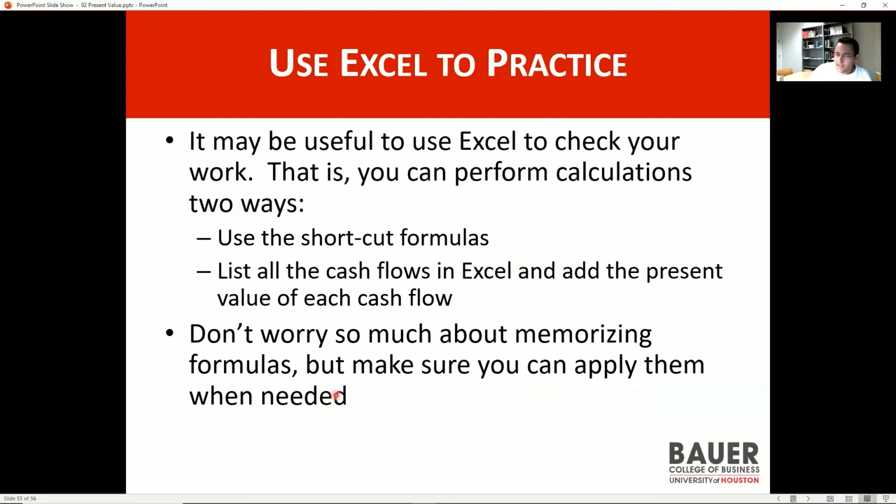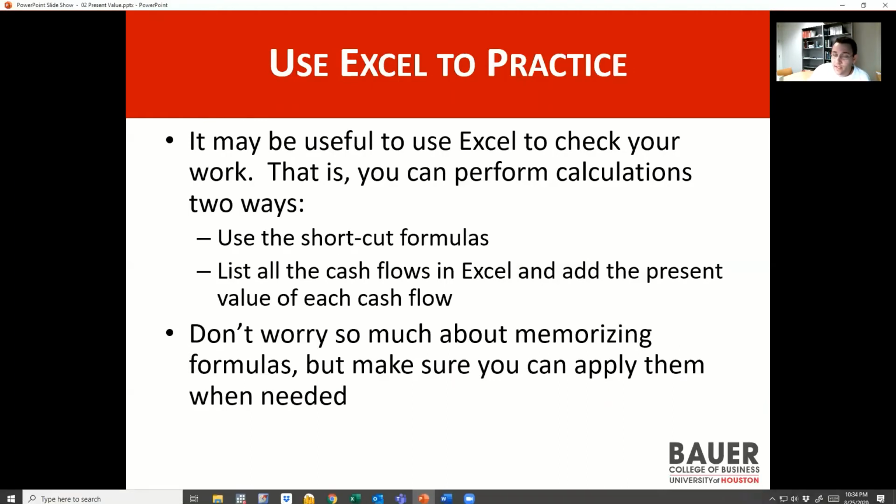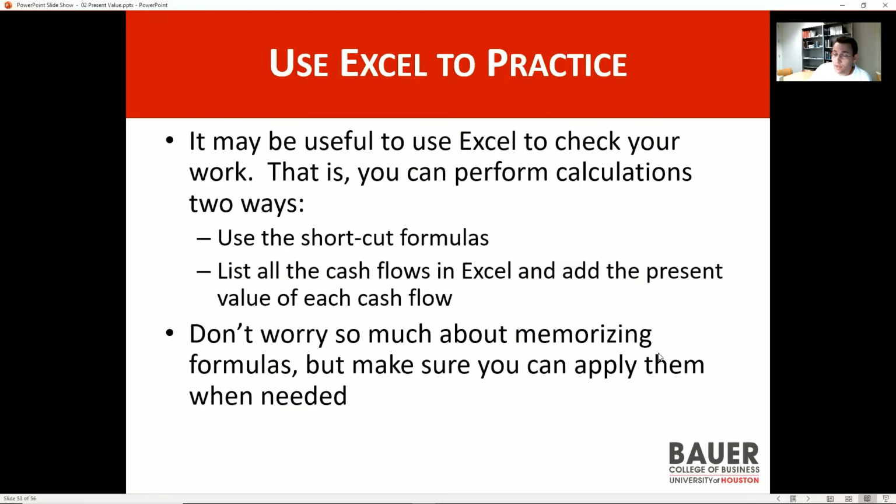This bullet point I think is important. Don't worry so much about memorizing the formulas. In the past, I've allowed students to use a cheat sheet. I'll do something like that this year. So you don't have to memorize it, but just make sure that you're comfortable applying it. Make sure that you've got some muscle memory when you're working through these problems, that you're not doing it for the first time on an exam or something and have to think through the order of operations. Don't worry about memorizing it. You don't need to waste brain space on that, but make sure that you've done it and you can apply them when needed.